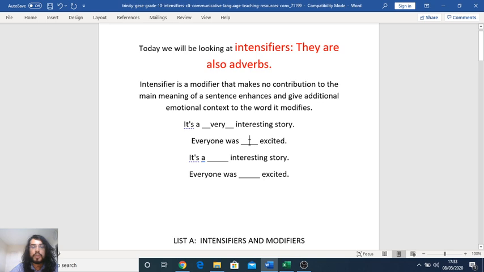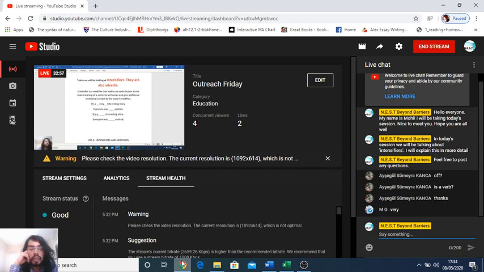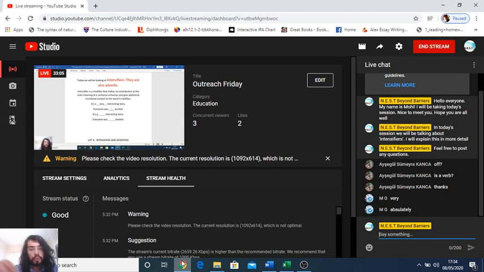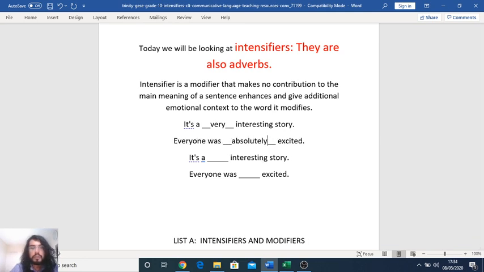Okay, so now we want to do the same thing for this sentence, but we're not going to use the word very. I want you guys to think of a different intensifier I could use. So we could say everyone was very excited, but I don't want to use that word again. I want to use a different word this time. Remember, I went through multiple intensifiers. So think of a word I can put inside here. Have a guess, doesn't have to be right. Yes, MG. That's a good answer, MG. Well done. Absolutely, yeah. Very, very good. Everyone was absolutely excited. Amazing. Fantastic. That's an amazing one.